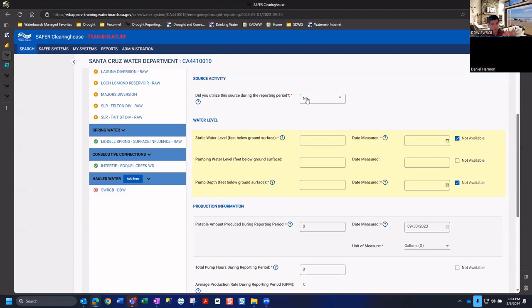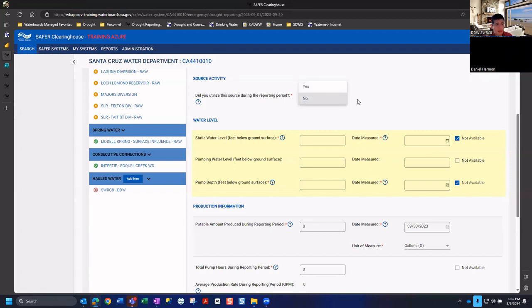You can also utilize this if you have a situation where you have in series, a flow from a source flowing to another source, flowing into another source. In the case of intakes, for example, you have a reservoir flowing into an intake, flowing into another intake. If you have that situation and reporting data for each one of those would double or triple count or more the amount of data that you're reporting, we only want you to report once. So pick one, hopefully the closest one to your distribution system, how much that source is producing, and put no for the rest of them. That will allow you to have zeros for the amount produced during that reporting period.